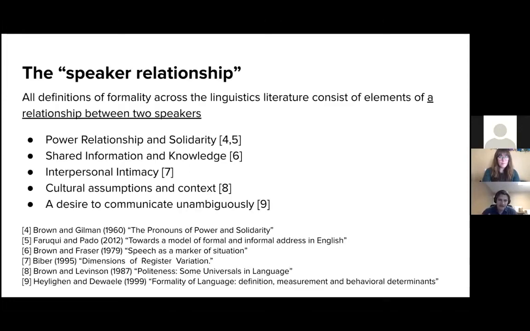Well, I'd like to propose that formality can be encapsulated within this idea of the speaker relationship. There are a lot of different disparate definitions of formality across the literature, and a lot of them have very distinct, subtle differences, like the power relationship between the two speakers, the amount of shared information, but all of these have one thing in common, and that's that they have to do with the speakers, the people who are talking, rather than the actual content of the sentence itself, what the sentence means.